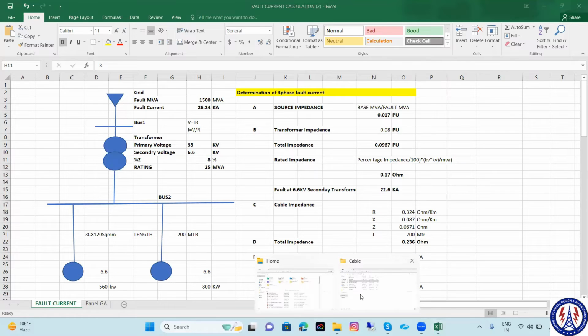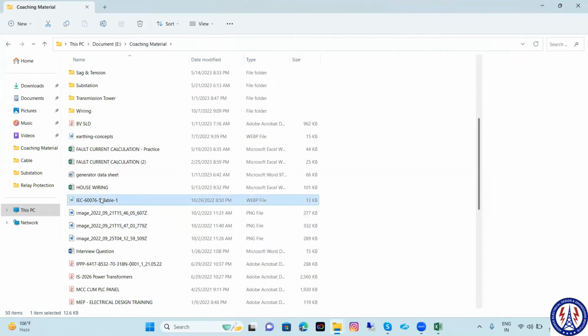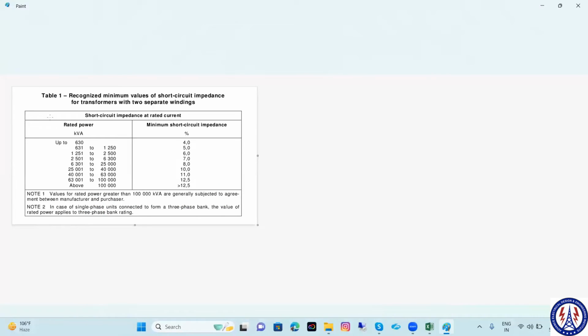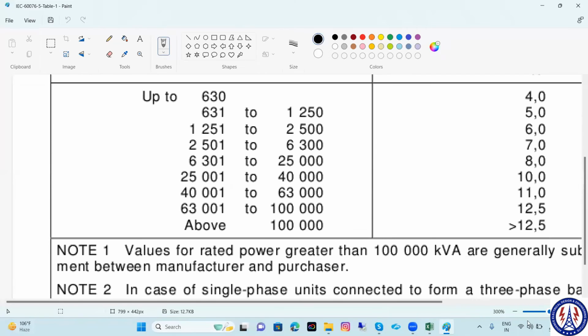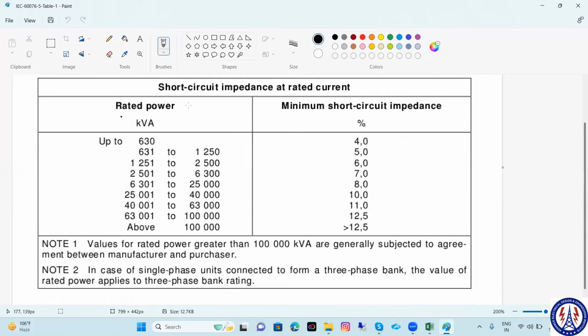This percentage impedance is also mentioned in the IEC. You can directly refer to this catalog, this table, through which you can see the percentage impedance based on the transformer rating. I will share this with you. The percentage impedance value should be minimum, because at minimum impedance the fault level may be high, but the voltage drop in the transformer will be less. So we should use the minimum only. Suppose I want to increase the impedance to reduce the fault current, then I need to ask the vendor whether it is possible to get more impedance, because it is increasing the loss. The vendor has to confirm whether minimum loss is possible even if the percentage impedance is high. So this value we can get.